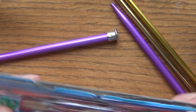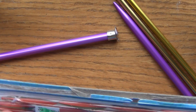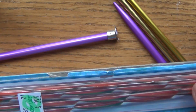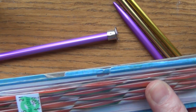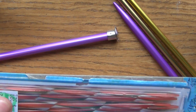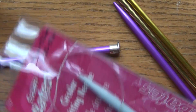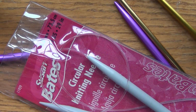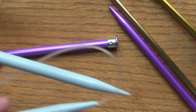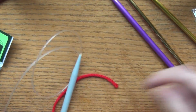Now these are not my favorite to use. I will just be straightforward with you, because they're very finicky to work with, and they've got their place, and if I have to use them I use them, but it's more complicated than what I like. So what I do is, instead of using these, I just use my big circular needle, and this is a needle that comes with this attached to it, and you knit in the round with these.